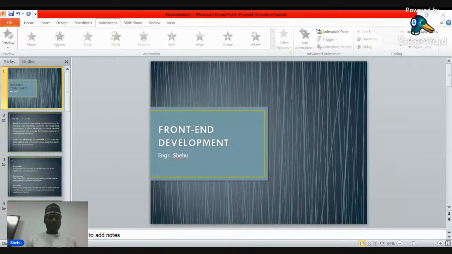So today we'll be looking at React, and we will say one or two things about React, and then we continue from where we stopped last week. Today's class is going to be based on practicals. We are going to be mostly doing the actual technical coding and playing with the code.